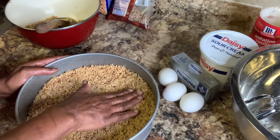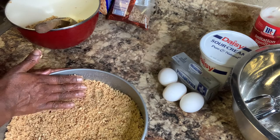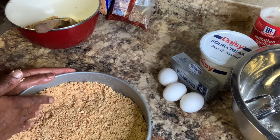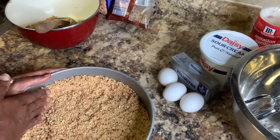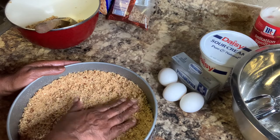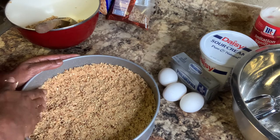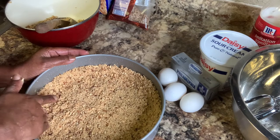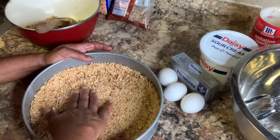Now we're going up with it, pressing it up, bringing it up, press it on up, because it's going to come up about an inch. Making sure I keep enough there. Bring it up about an inch, making sure you keep the crumbs down in there. This is when your talent comes in. I'm telling you, child, it takes talent to do things.